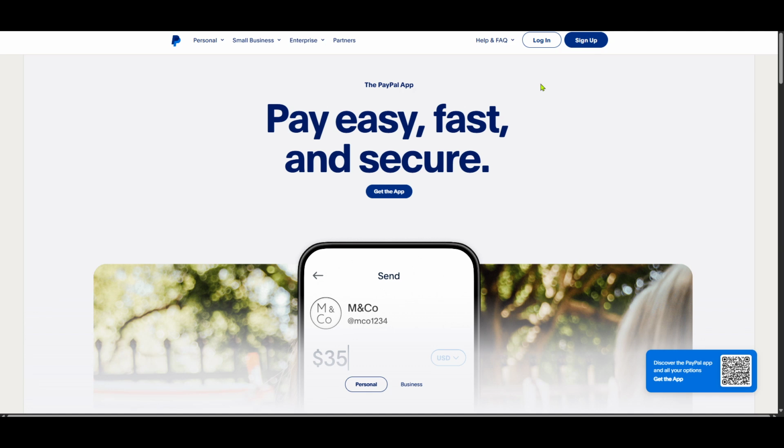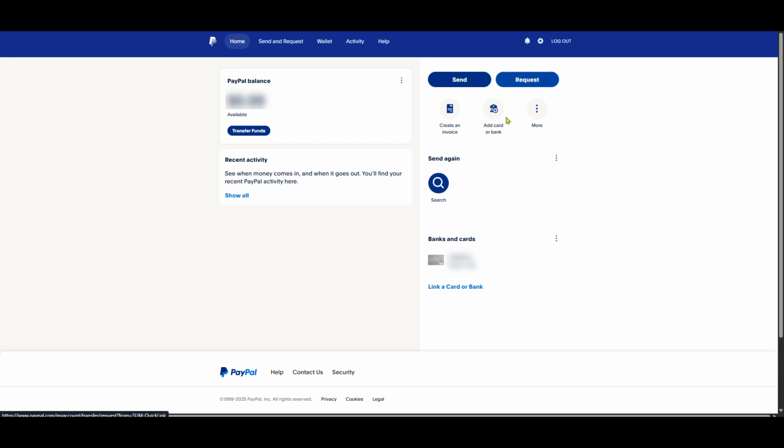Now, you might see an option for receiving a security code. PayPal offers two ways for you to receive this code. The first is by getting a WhatsApp message, and the second is by simply receiving a text message on your phone. Choose the method that is most convenient for you. Once you receive the code, enter it into the designated field to proceed.